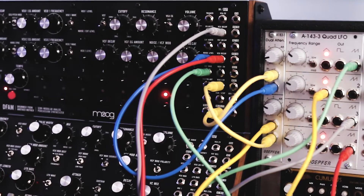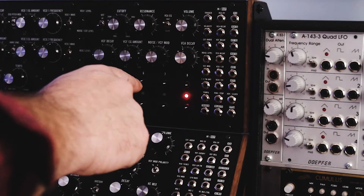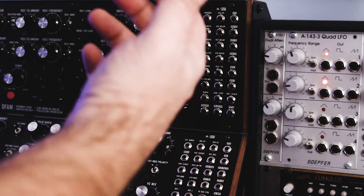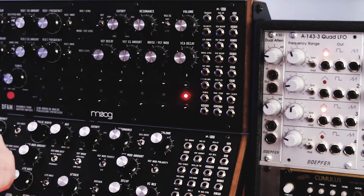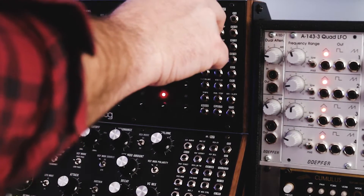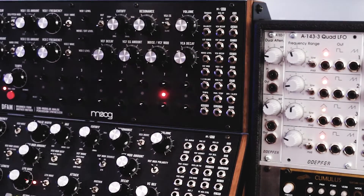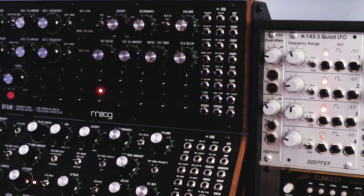So let's take a look at some creative ways to patch these into things. There are literally thousands of different ways you could use these, but I just want to show you one idea that I used on a recent jam — I'll put the link up in the corner. This addresses something I'd wanted to do for so long. Let me play you how this patch sounds right now with nothing patched in.